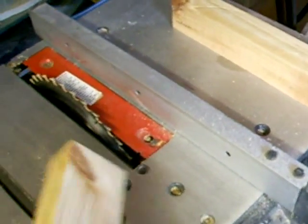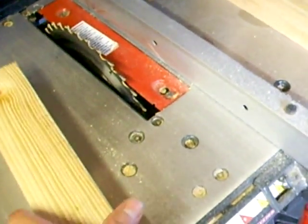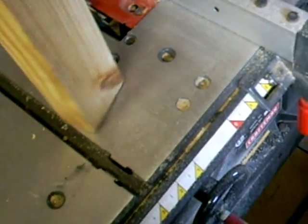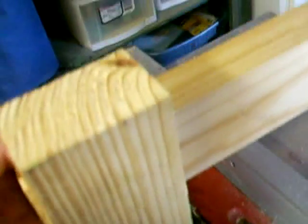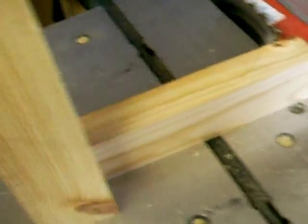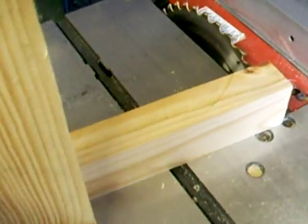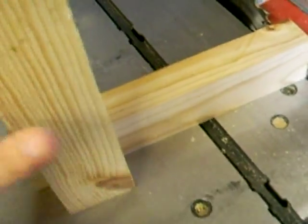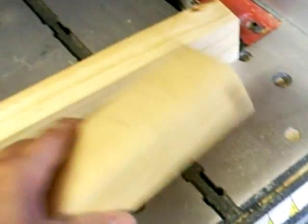I took some of the excess wood — there was a short piece left over — and cut it into three different pieces. These will go inside the planter box; if this was the side wall, they'll stick up a little bit, and then the second planter box top will slide over it on each side so that it locks it in. You don't have to connect the two together — this will lock it in as a post on all four corners.